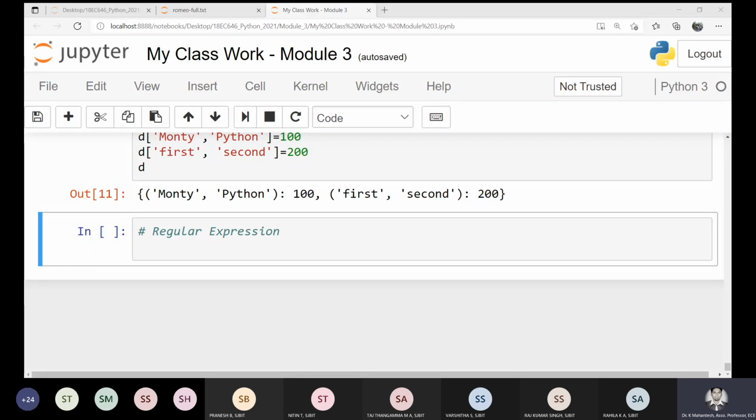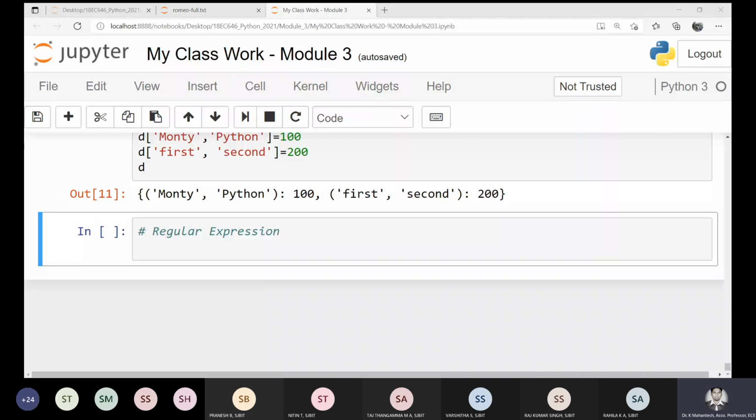So far we have been reading through files like a text file, and we were looking for patterns. Say in our previous file we were looking for how many lines start with 'from', and how many lines have a mail ID. That involves a lot of effort, like using string methods such as split, and using the find method to find a particular pattern.